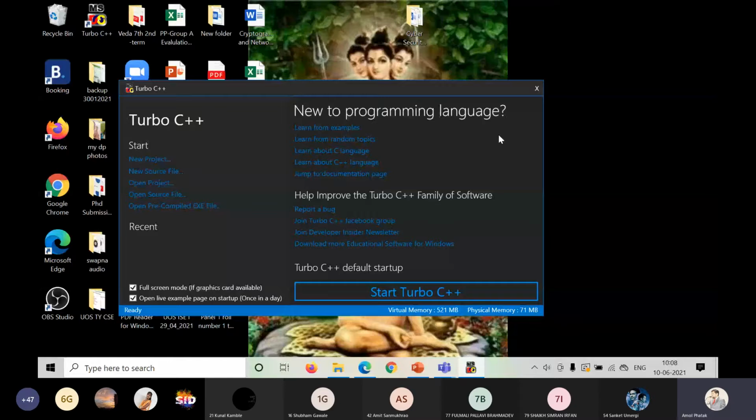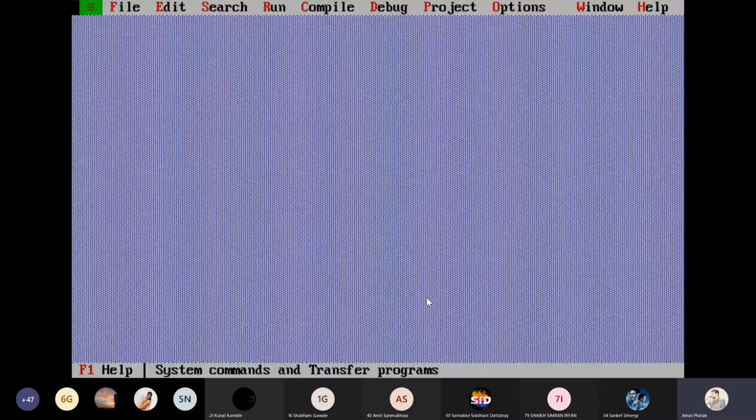I call it the first program related to class, and I name it one class. It should be a dot CPP file. I should not give the extension as C, I should give plus plus. Is it visible to all?